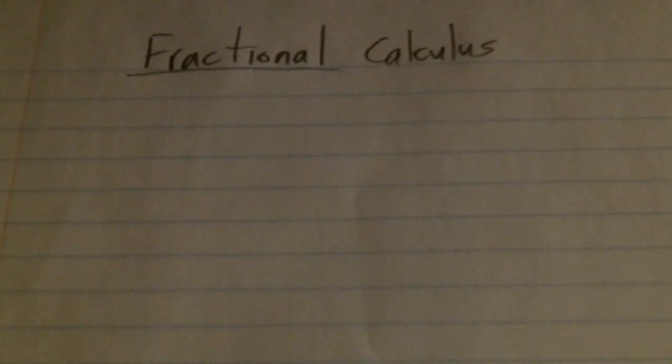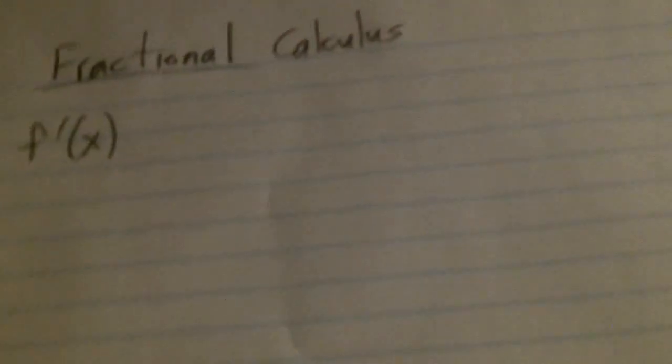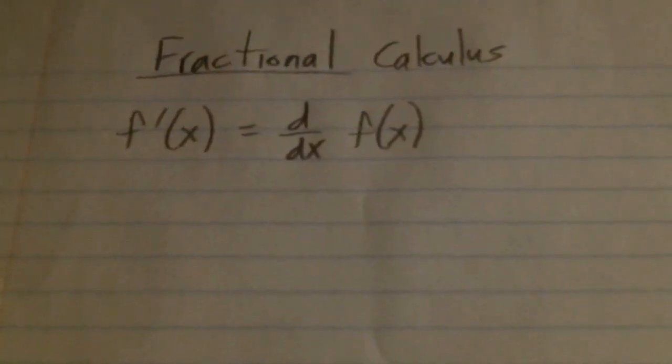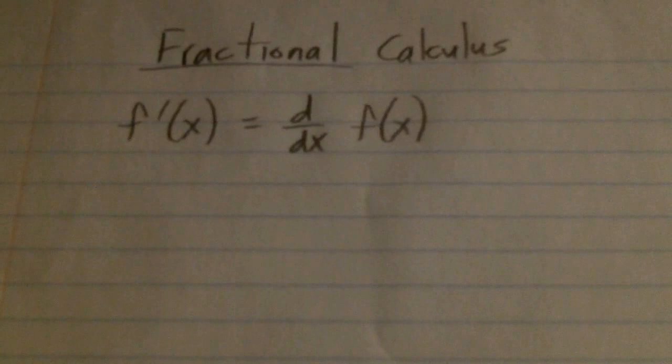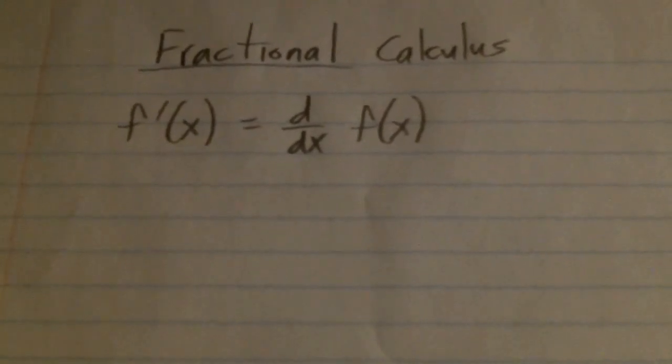So, the notation for a standard derivative, if we're given f of x, is of course f prime of x being equal to, usually we write, d over dx of the function. And if we continue this in order to find a more generalized way of thinking about the derivative, we can continue it for the second, third, or fourth derivatives, etc. And in that case, we say it's f double prime of x, or d over dx, n.